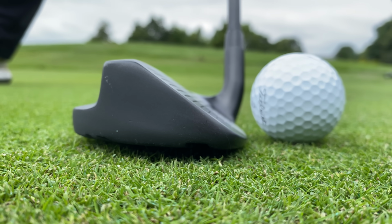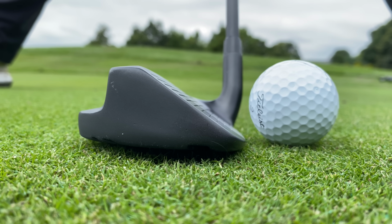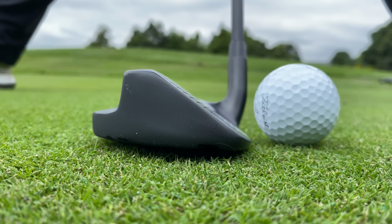Now, you might know I'm not the best chipper in the world. My confidence level at the moment is going up, which is a positive, but I'm still subject to a few duff hits. So what I'm intrigued to know about this wedge is whether it eliminates all duff hits. And even though it looks unusual or weird or so different to tradition, can a wedge like this work, or is it just a load of gimmicky crap?